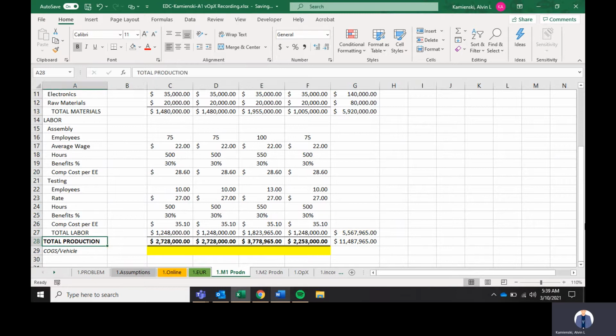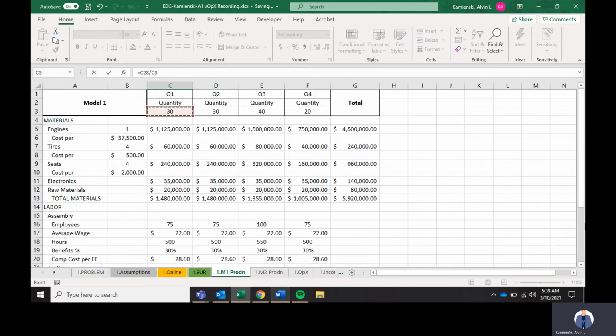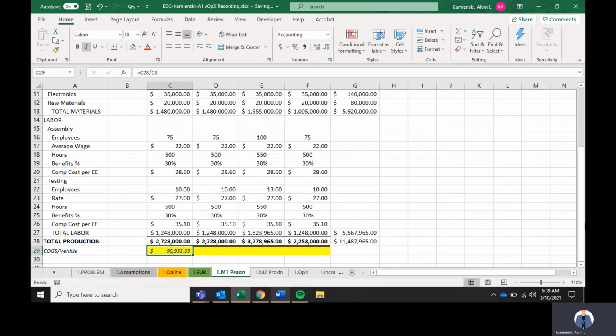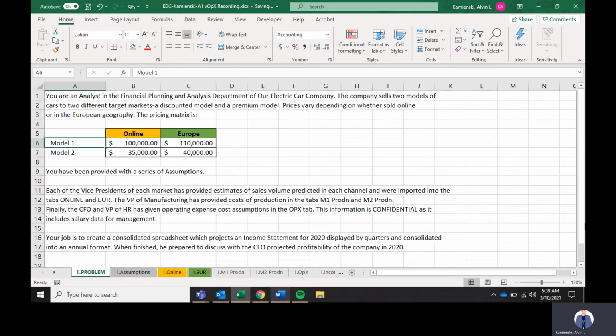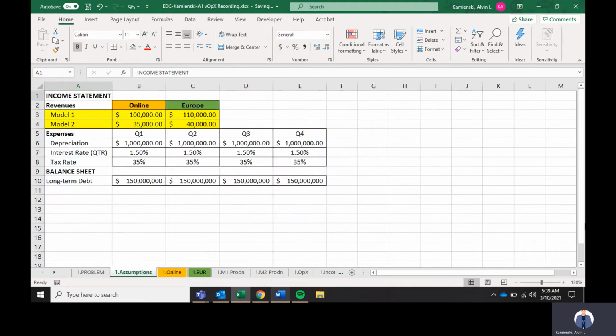So we can take our quarters and summate them into annual estimates. And then the last thing we try to calculate so that we can compare it quickly to price would be something like our total cost of goods per vehicle. So if our total cost of goods for production is 2.7 million in the first quarter, and we're making 30 vehicles, that suggests our cost of goods per vehicle is about $90,000. We would want to then go back and compare something like that to our price. And we see at least our price is going to cover our cost of goods and leave a little bit of margin for our operating expenses.